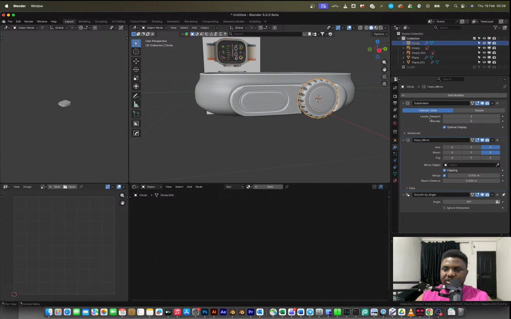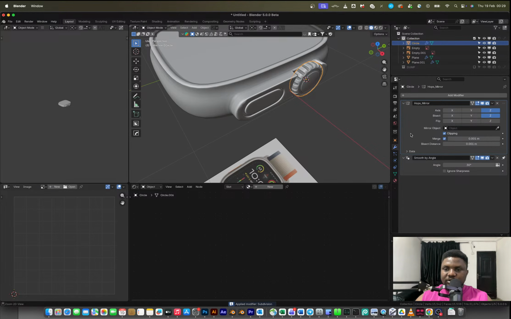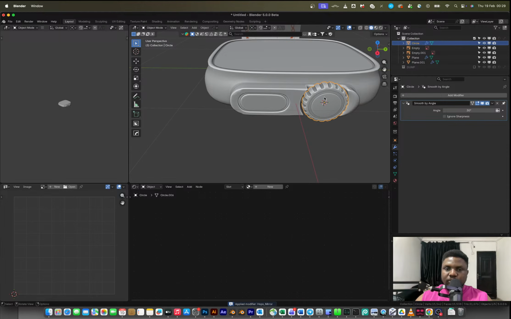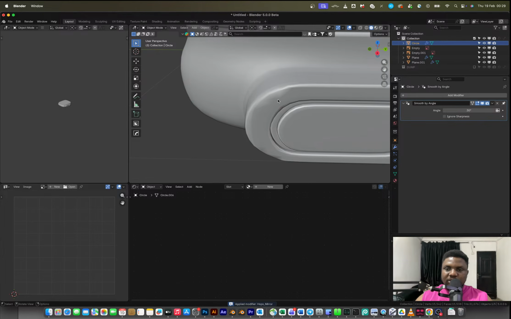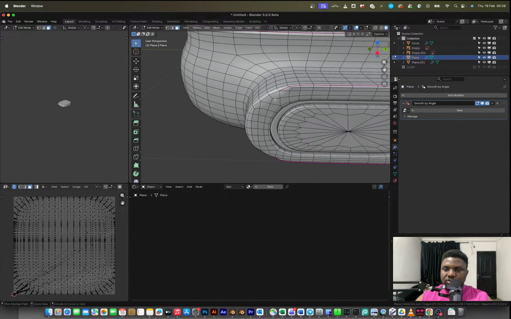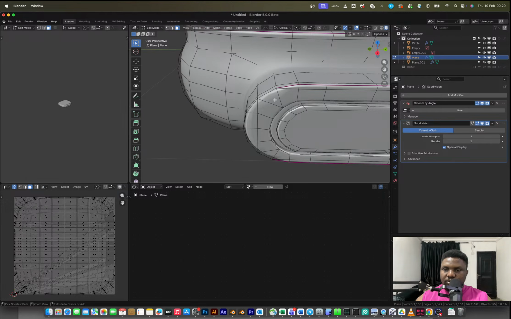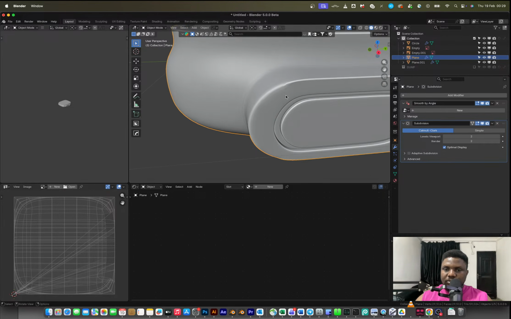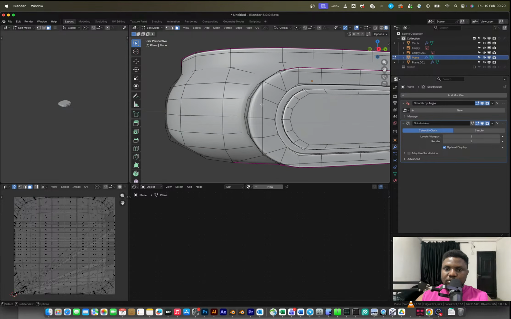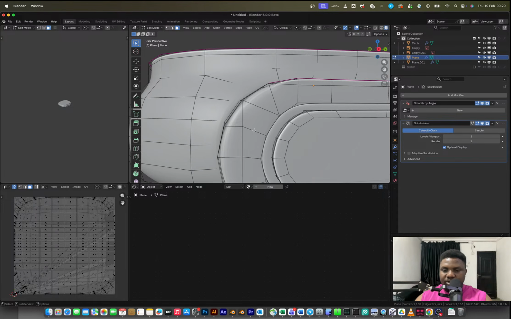Think same with this. I'm going to apply this subdivision, apply this mirror, and this part is not looking good. So maybe I want to do a connection like this instead.